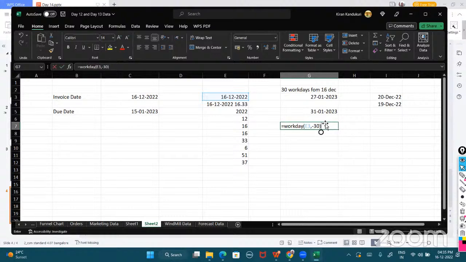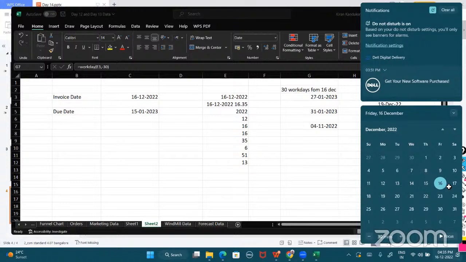So this function workday will accept even a negative number. So if you give a negative number, it's taking you back in time, and it always gives in numerical format. So I will just select that field and go up here and make it date. So you can see this. Now you can manually go ahead and cross check in your calendar. Okay, the calendar on your machine, you can cross check. From here, if I go 30 days prior, where do I end?